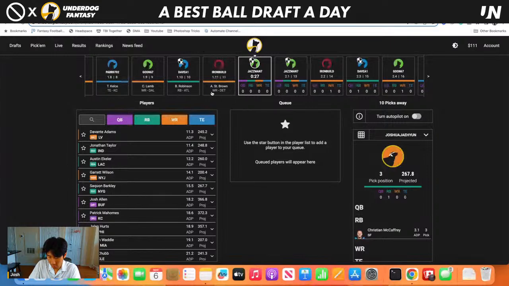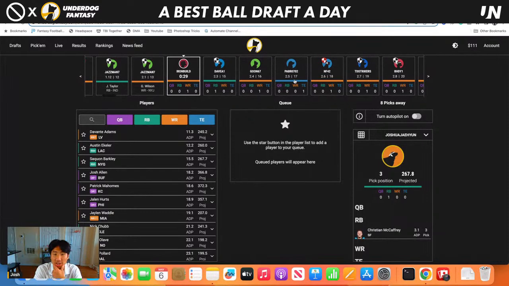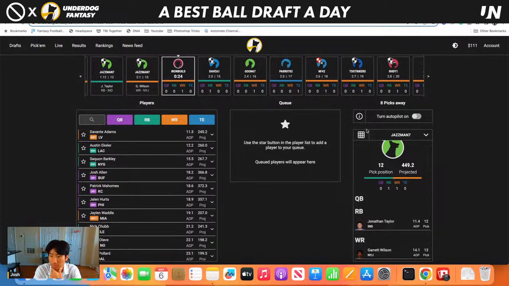All right, focusing back on this draft. Sorry. Okay, here we go. Let's see. Jazzman takes Garrett Wilson. Damn, you lucky boy. He fell to you. Okay, let's see.